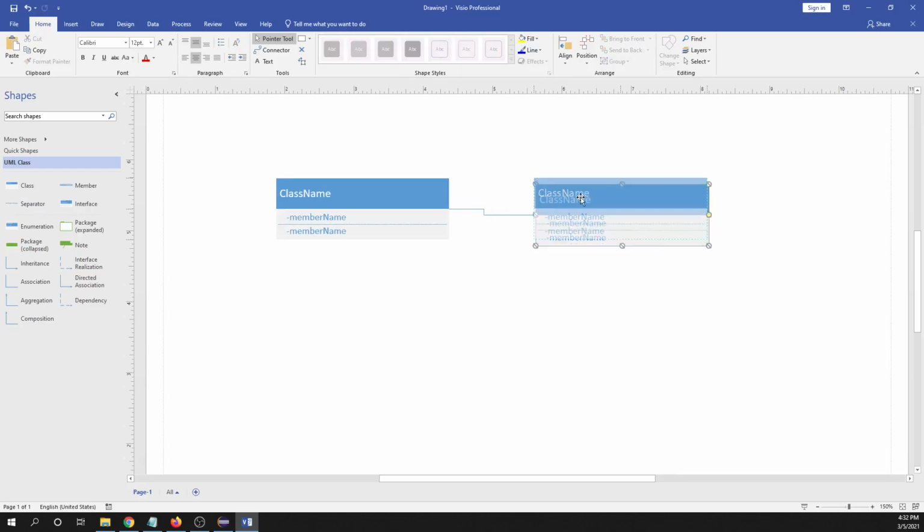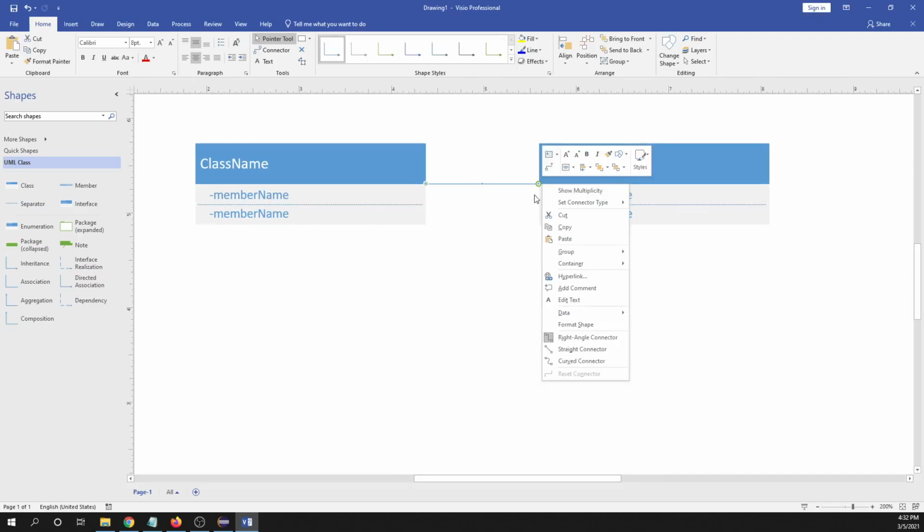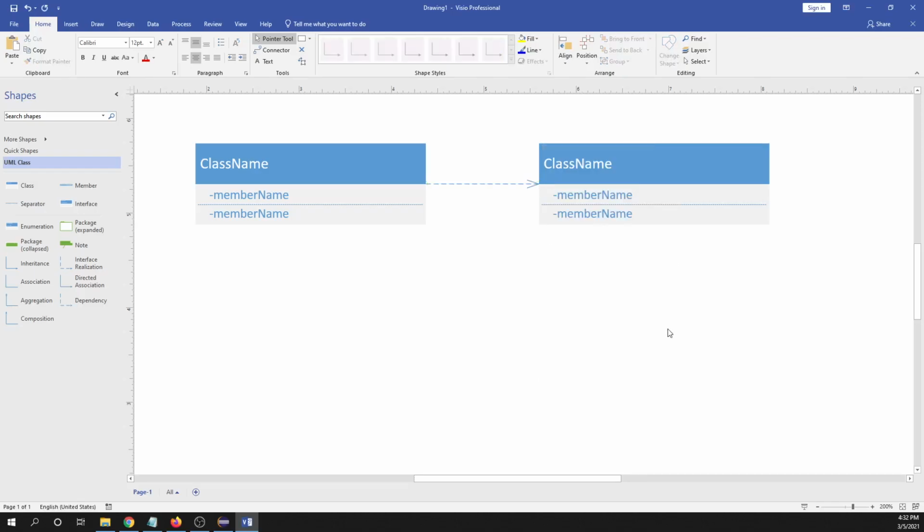All right, I had it there for a second. There we go. Okay, and you can see this doesn't illustrate the dependency, because it's not dashed. We need it dashed first off, and then with an arrowhead on there. So what you would do is, once you get it the way you want to, right-click it, and then go to Set Connector Type, and then you click on Dependency, and you can see it draws the dependency in there for you, like that. Okay?